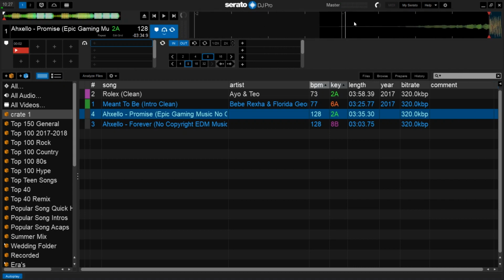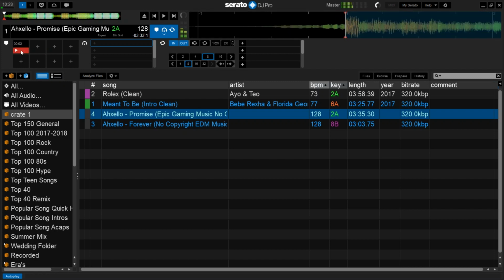You can put a hot cue there, but it's very quiet from the waveform, very quiet sounding. You're probably not going to hear it too much. It's probably a bit of a waste starting the song from there. So if you want, set one there for the start of the synth. I'm not going to do that for this example. Right, so this will be the start of the synth.